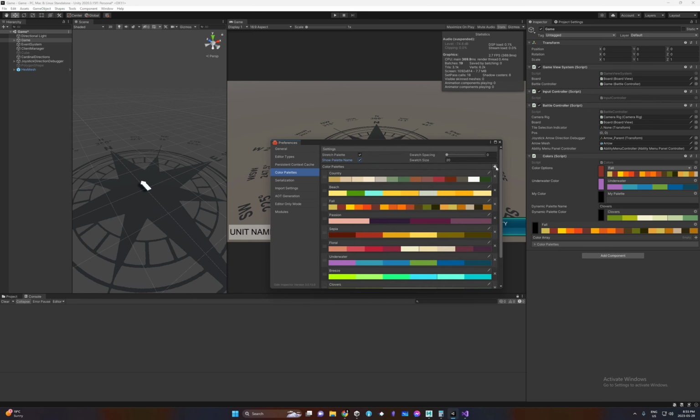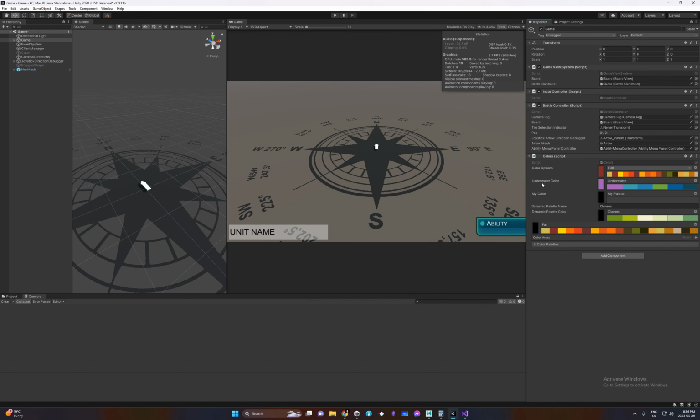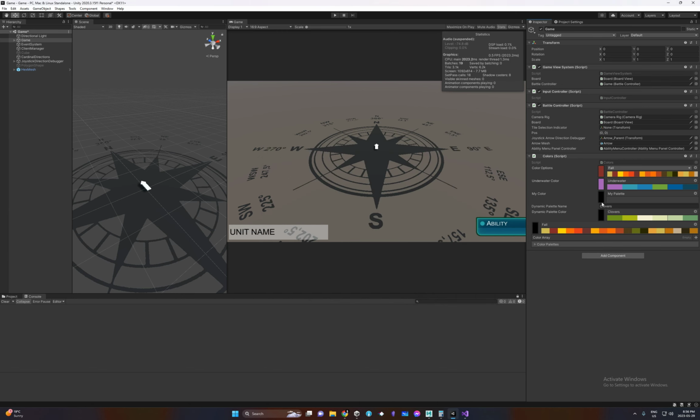Color palettes. I don't understand. I don't know what that is. Underwater colors. My colors. My palette. What is this? Oh, neat, eh? I don't know what I'm looking at, other than that it's really cool.